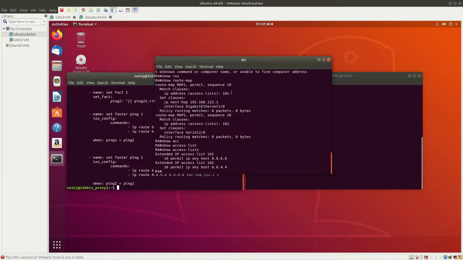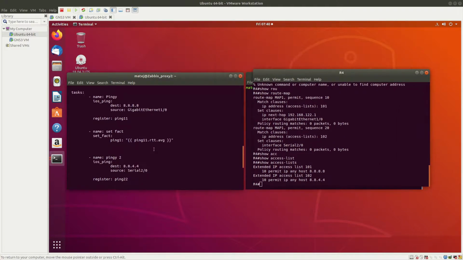If we are matching that, pinging like in our first task, we set the next hop to this one and the exit interface to gigabit. So to ping this IP we will always go via this link.